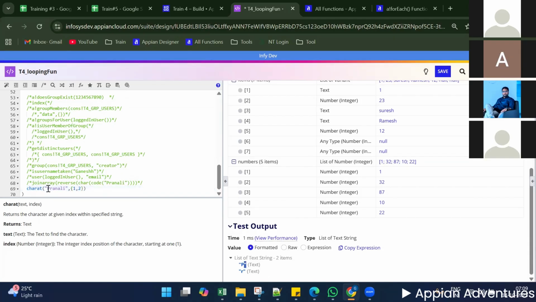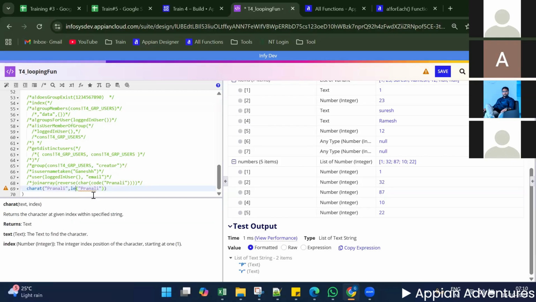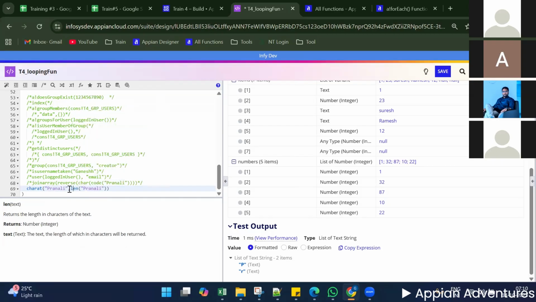So what I will do, I will take the count here. Control Z, count. LEN, what will it do? LEN prints the length of the characters in a string, right? So I will use the LEN here. It will print the length of the string, and then that length I will enumerate, guys. So before that, I will explain.